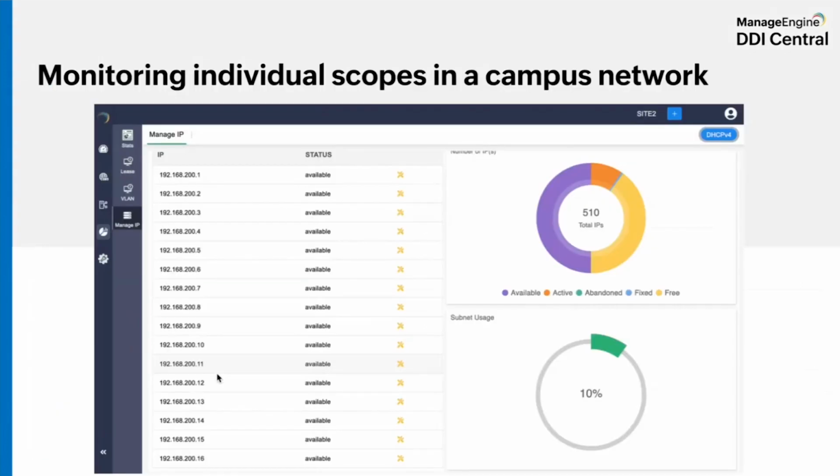When you have segmented your scopes into subnets, shared networks, and other topological elements here, you can easily monitor these scopes. When you have defined your subnets, you can get into each subnet and monitor the IP addresses within the subnet. As you can see, there's a donut plot over here, which provides a visual breakdown of the number of IP addresses in the subnet according to their availability status. These visual snapshots help a network administrator with effective capacity planning and forecasting threshold issues.